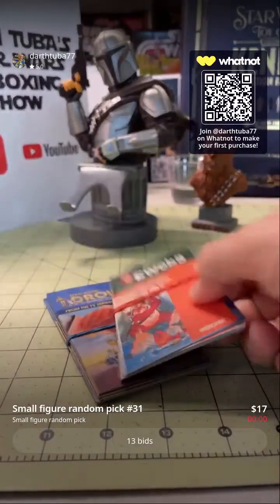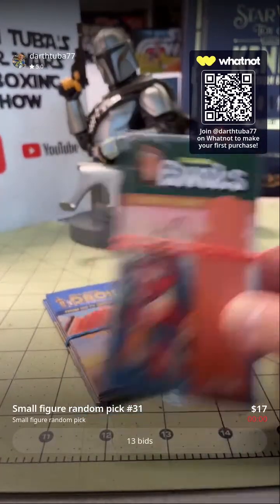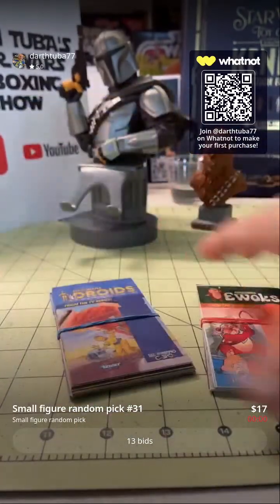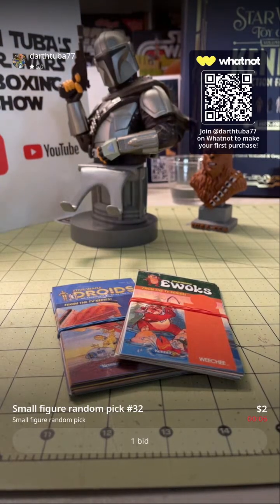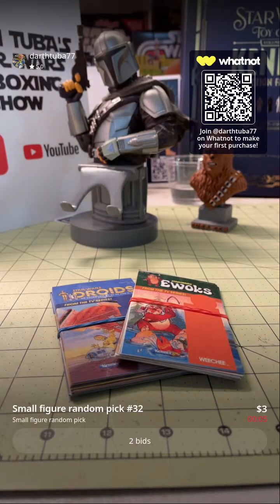All right, so these are the same thing that I did with the Star Wars. These are the droids and Ewoks. 12 of the Ewoks ones, 18 of the droid ones, including the 6 that didn't get released. All right, so I'm starting that here. Moving right along. And then I'm going to get back to some figures here, guys, because I got to clear this table.